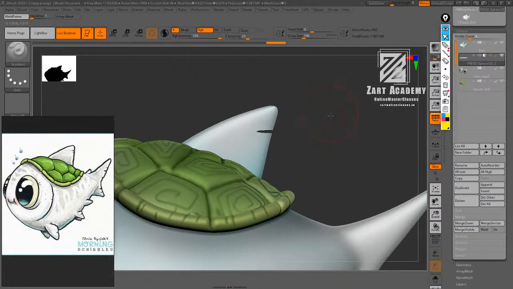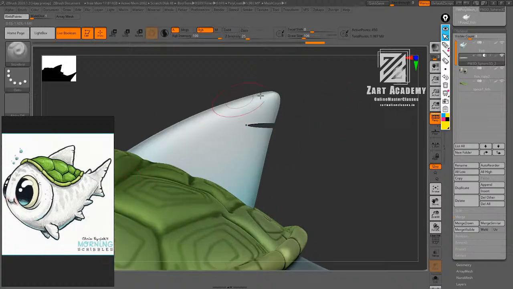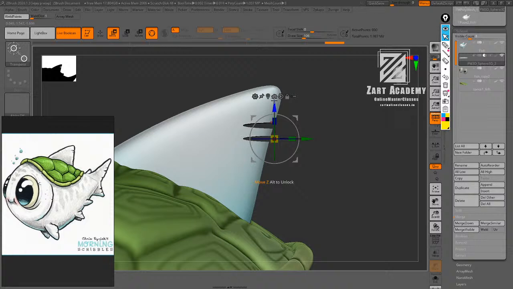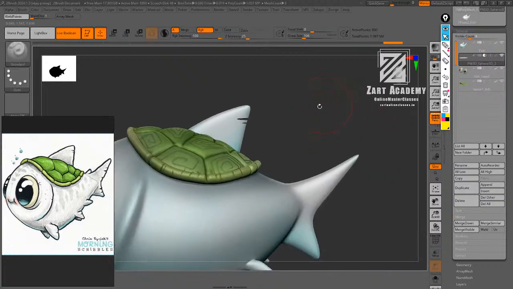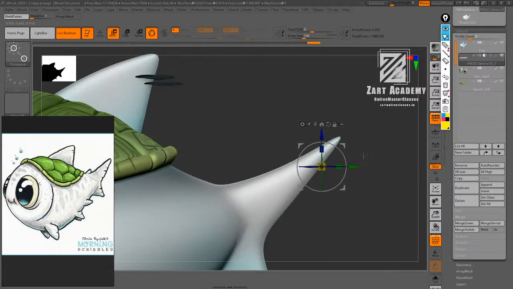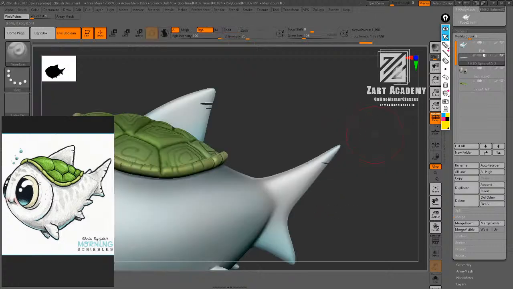So switch this off again. I want to make the second one as well. So hit W on the keyboard, control and drag, so it will duplicate the shape. Now duplicate, and I want to shuffle this a little bit here, more smaller, yeah, like that. And now I want to again control and drag and move it here like this. Now see, we have the same thing here, a little bit of tilt maybe, like this.